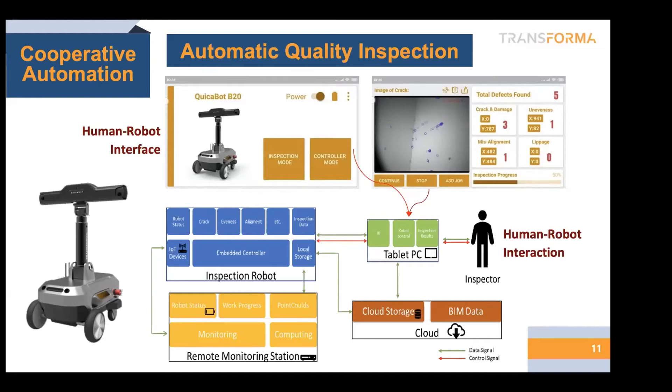With the raw data and the criteria, this robot is pretty much tuned to the Singapore BCA's Conquas 9 standard. But every developer may have a little bit different additional standards. Since it goes from raw data to output, we can apply those different criteria to give different acceptance status to different end users. The robot can be operated using a mobile app. They can immediately look for defects, generate a report, and send it to the necessary users. Subsequently, the users will pass this to the contractor to go back and do the repair if there are defects that need to be rectified.